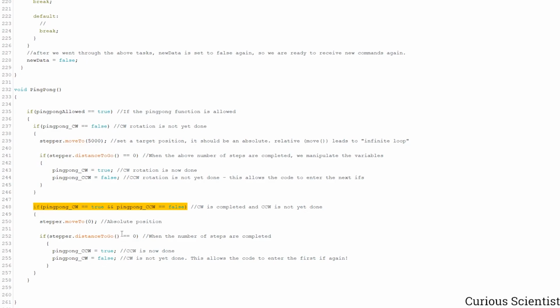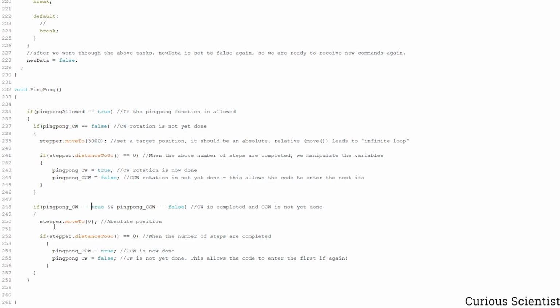So what we do here is we have to check two conditions. If the ping-pong CW is true, so this is set to true, and the ping-pong CCW is false, as we set it here, then we enter this. And since this is kept true, we will never enter this part, so there won't be any confusion until we set this back to false.